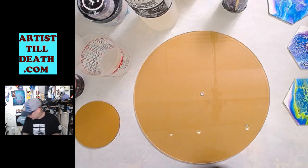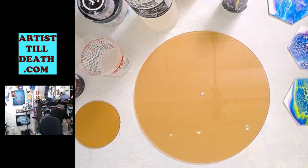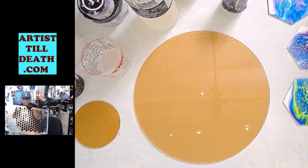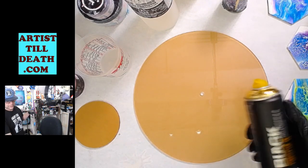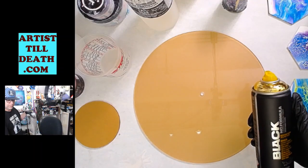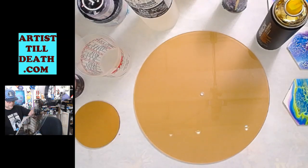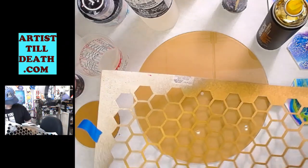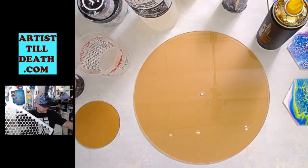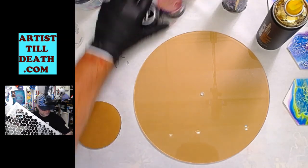All right, so I'm going to get this stencil. I think I want to use this small one. Get some spray paint. I'm going to use this Black Label by Montana. This stuff is amazing. I think there might be a little spray adhesive on here, and I don't want it to come off onto the stencil, but I think it really wouldn't matter though, right? If I got a little spray adhesive on here.